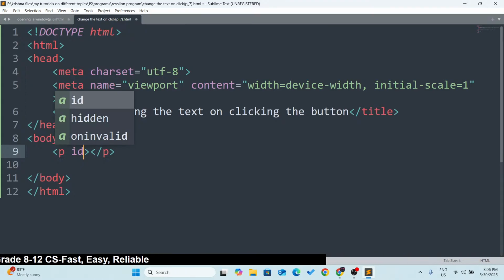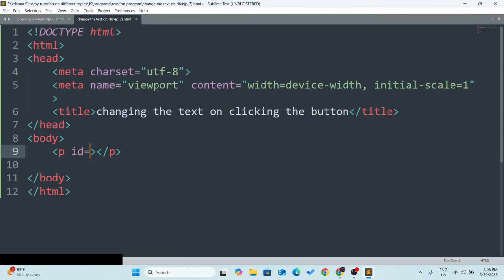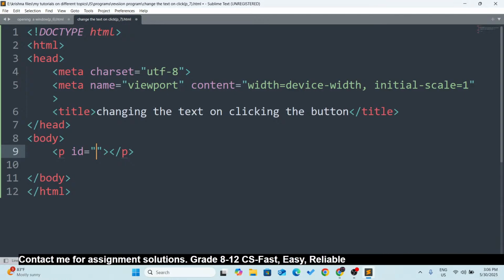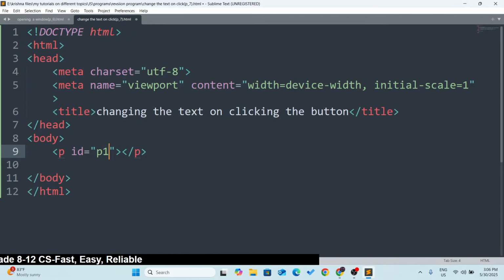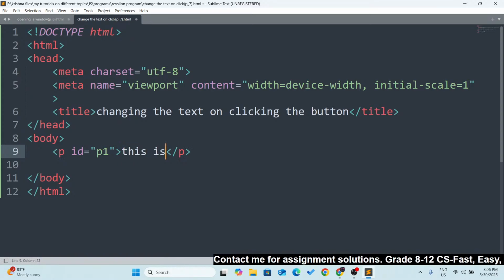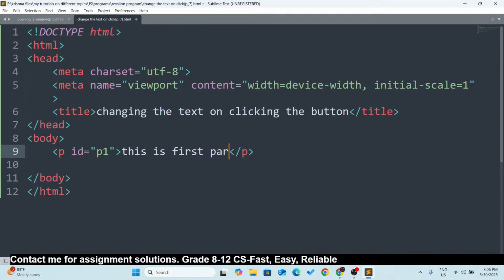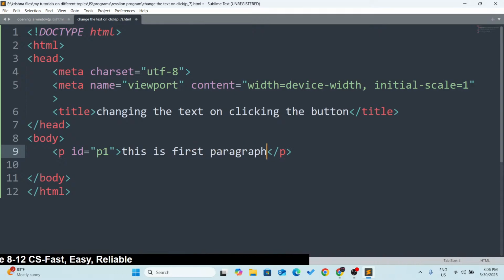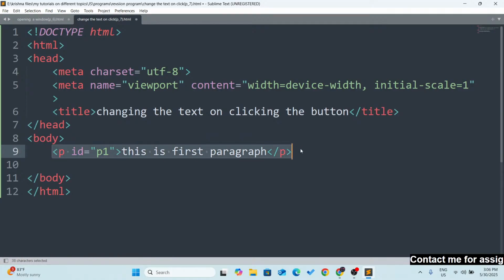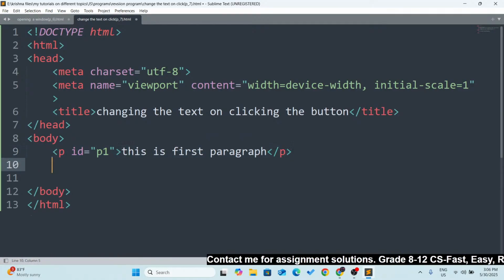Let's put the ID here, one. This is first paragraph, and we want to change it. So how to change it? Let's go for it.